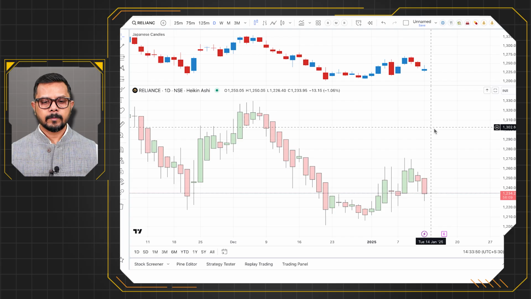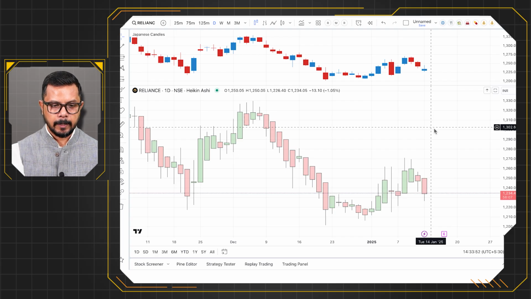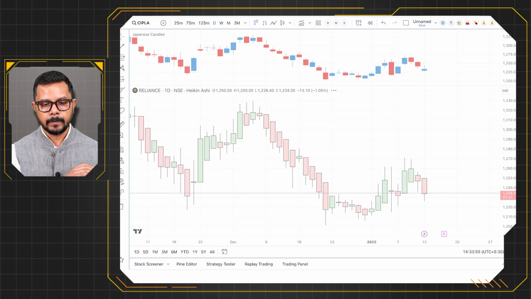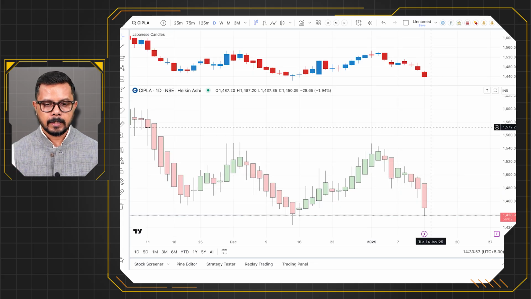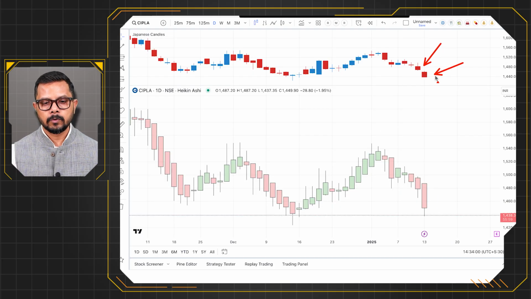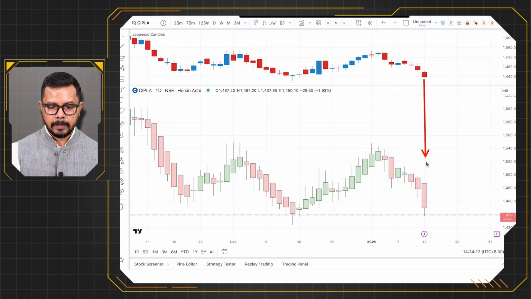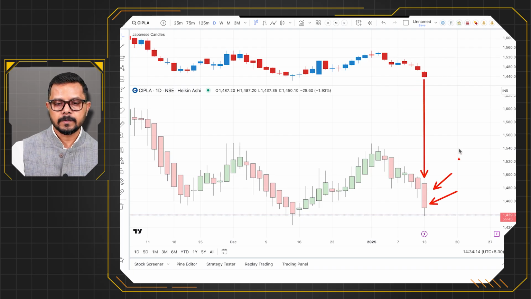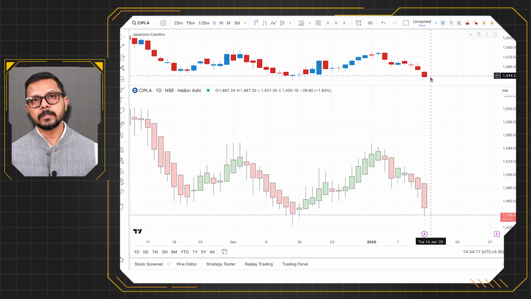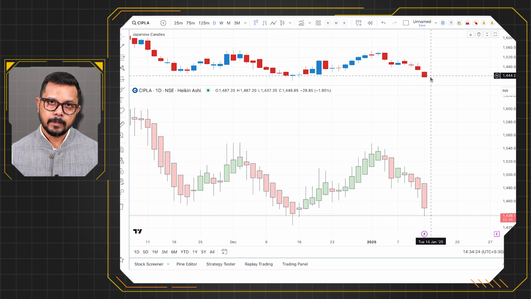And so, at any point of time, if I open any chart, let's say Cipla, the first thing which I notice are the Japanese candlesticks. So, I know Cipla opened weak, it's a red Heikin, it's a red candlestick, it has fallen, it is the lowest point of the day. So, I get a sense of bearishness from the Japanese candlestick, and then I take a look at the Heikin. Are you confirming the bearishness from here or not? So, this will be really useful. If you're used to looking at Japanese candlesticks, then a combination of Heikin and Japanese candlesticks will be really useful.